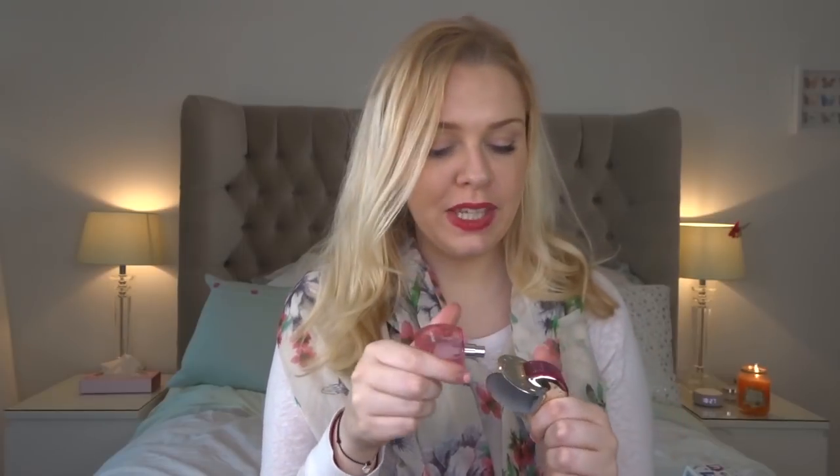Let's start with tiare flower, which is a star-shaped white flower and the national flower of Tahiti. The first perfume I wanted to cover is the Bvlgari Omnia Pink Sapphire. This really cute Barbie-pink style comes in a shell-like shape. This is the smaller 15ml version. It's a beautiful mix of tiare flower and frangipani with some grapefruit — really like a fresh holiday smell, like drinking freshly juiced grapefruit at breakfast on a beach somewhere very tropical.